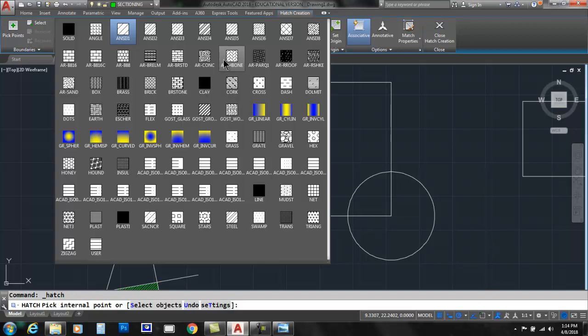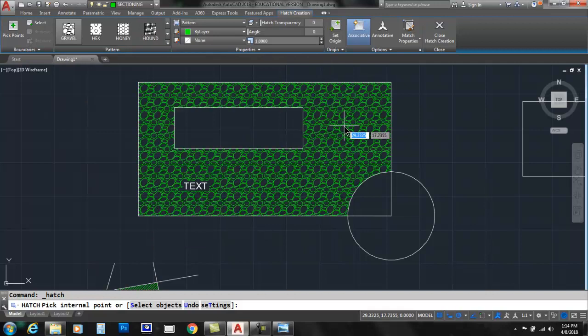So what I want you to do is choose any other symbol except for, of course, the AR, the gradient, and these AutoCAD ISOs. There's plenty of others here. Just choose another symbol. For example, I'm going to choose, let's say, gravel. And I'm going to position my mouse between the 2 rectangles and click. What I want you to notice is that it avoids hatching the inner shape and around the curve and the text. There's an imaginary bounding box around the text so that it doesn't go right up to the letters, which would look confusing and chaotic, especially if it's all the same color.